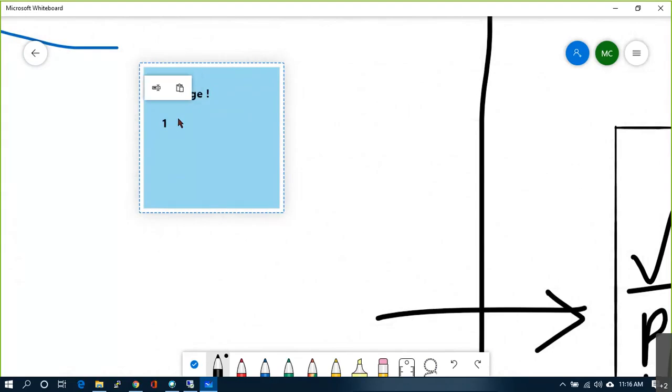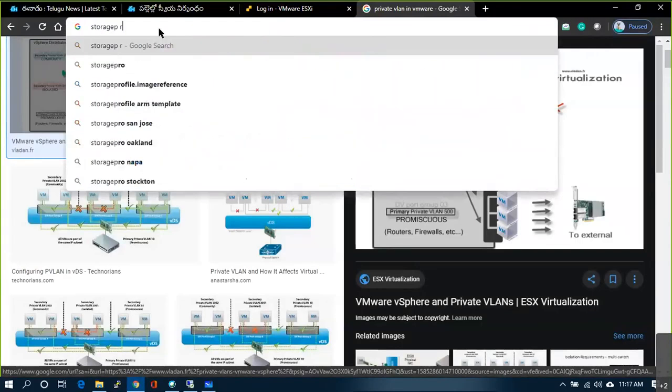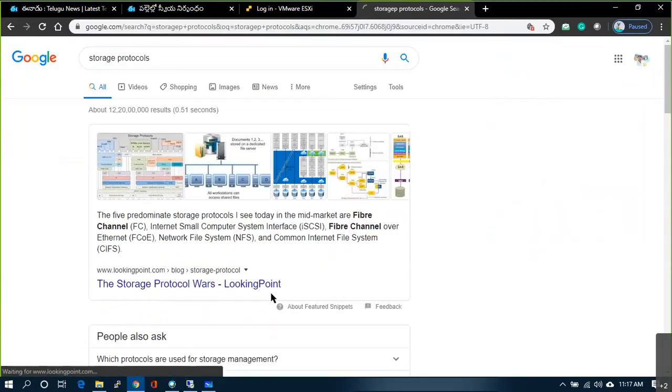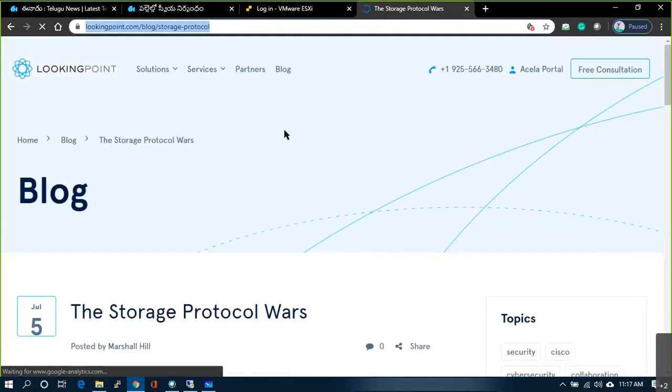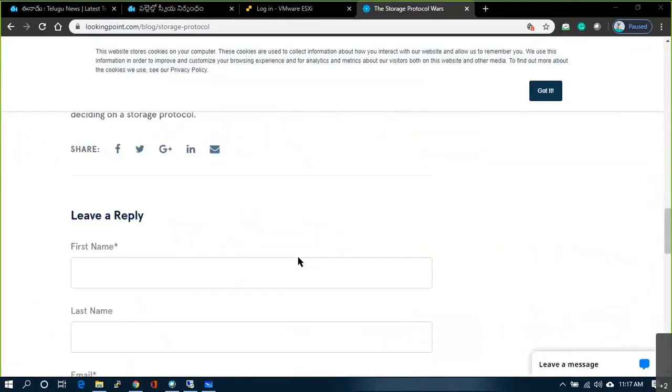I'll just ping you the storage protocols, you can refer to what it is, how it works, and all that.